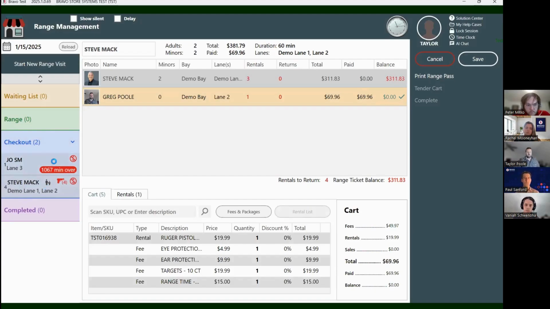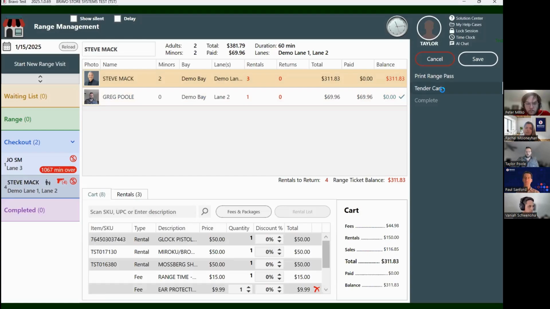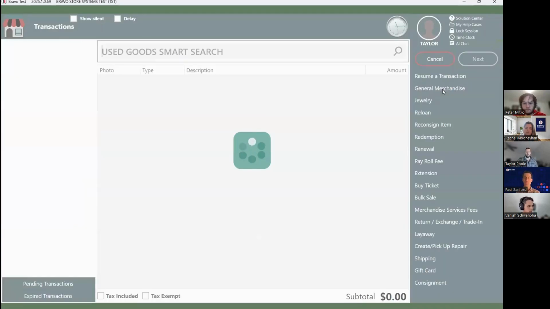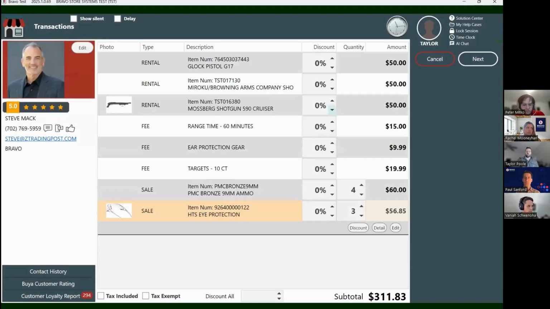And you'll see here that we do have somebody that is over. So again, like Paul had mentioned, you'll be able to see they've gone over. Maybe we need to apply a little more time, give them that 30 minutes extra or hour extra. So with this party, we can see they have a balance here of 311.83. We'll click on that customer and we can go ahead and have them settle up.